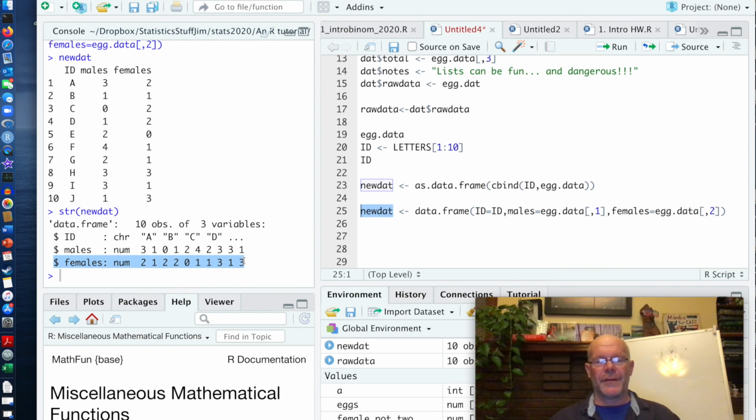Again, when you're reading things in from Excel or from a CSV file, generally R will get it correctly as long as you don't have too much garbage in your spreadsheet, like periods or characters where you don't want to have characters. Once you have kind of a mix of the types of values that are in that data frame, it can cause problems.